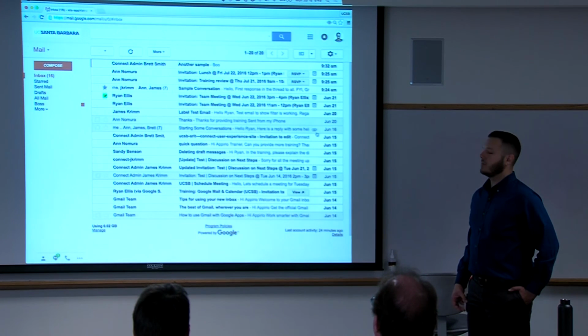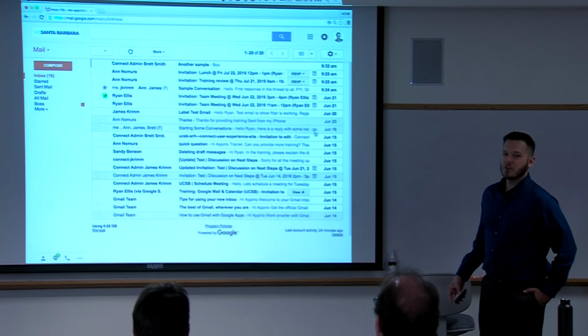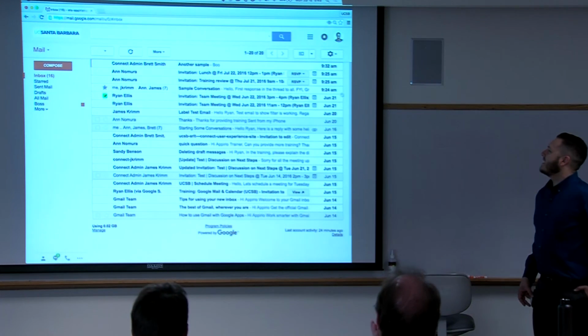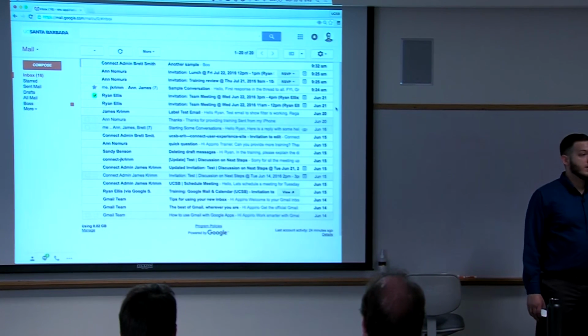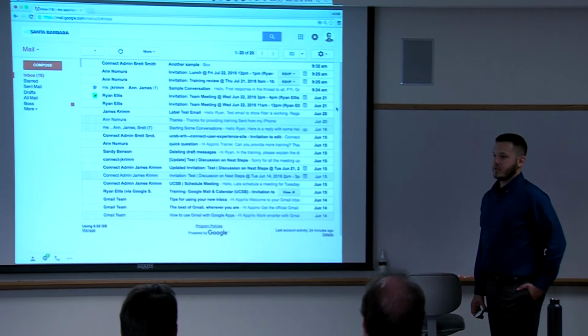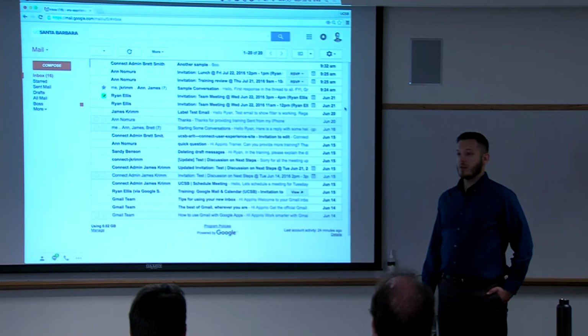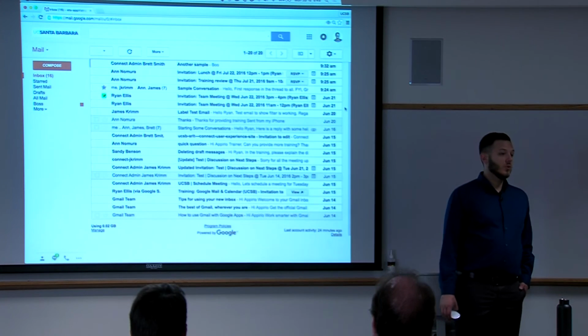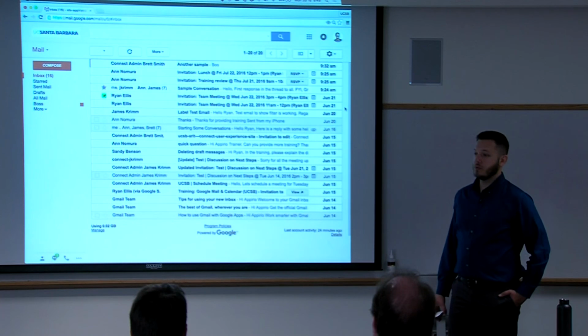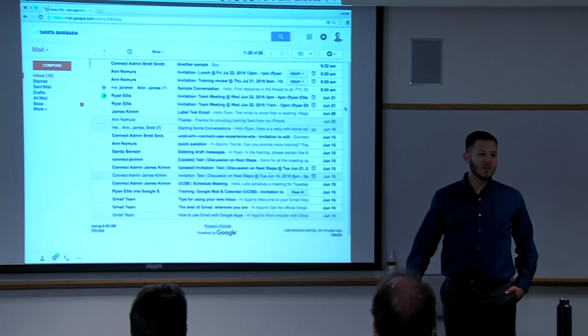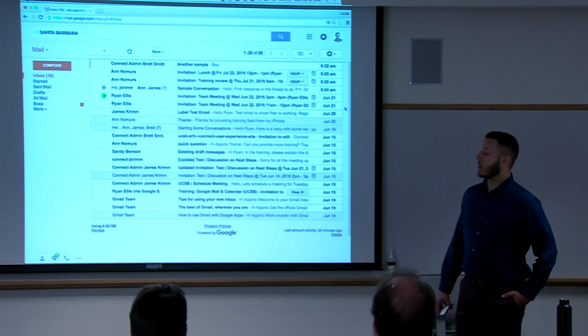What's the paperclip? Just making sure you're awake. Okay. Next to that is the timestamp, and you'll notice messages are always sorted chronologically. The latest message will always be on top, the oldest message on the bottom. You cannot sort your inbox or your mailbox at all. We're going to talk through the different tools available to you that are a great alternative to sorting.